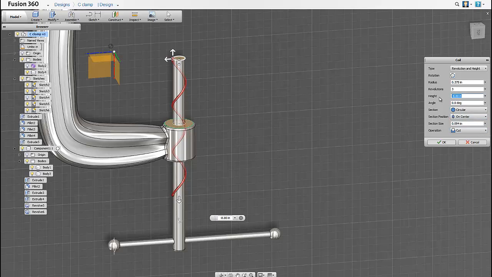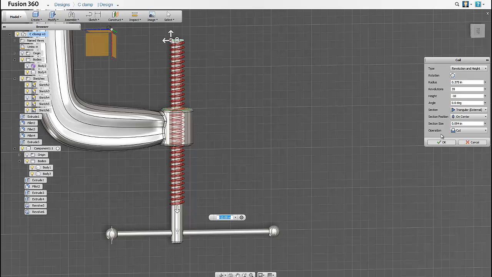I'm going to go for a 10-inch from that top surface. Let's see, 35 revolutions should do it. Let's use triangle external for the sharp threads, and okay, we'll join. Probably need more revolutions, so let's go for 50. That's good. So 50 and -10.